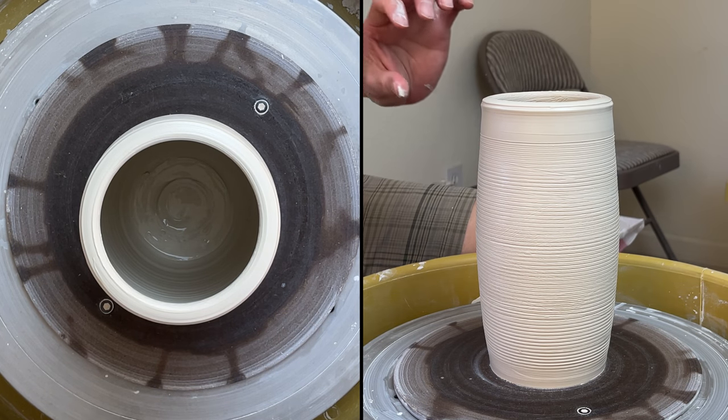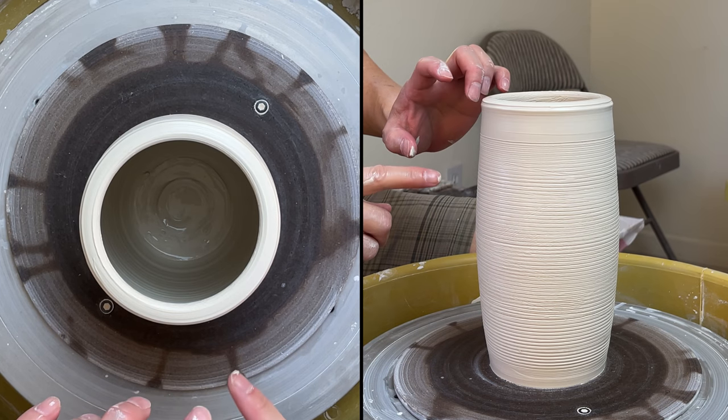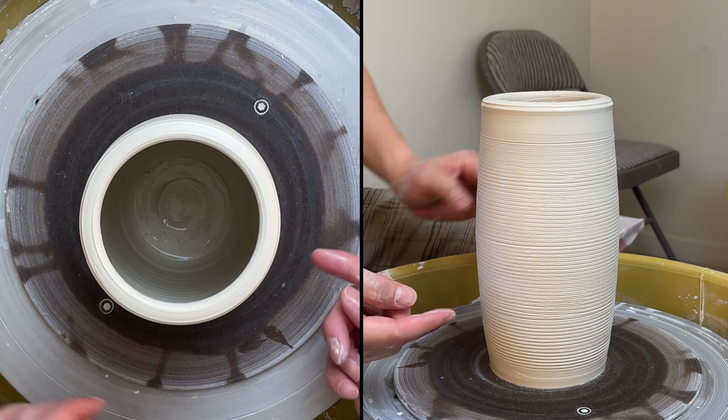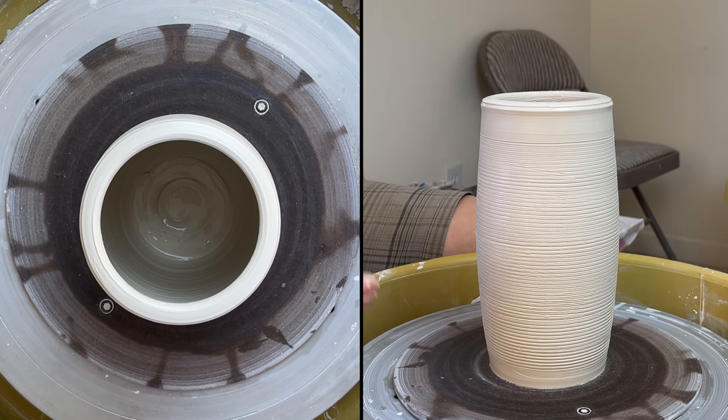So I leave a portion, about an inch, without putting the texture here. I use the sponge to remove the clay that's coming off a little bit, to smooth the surface before I brush the sodium silicate.